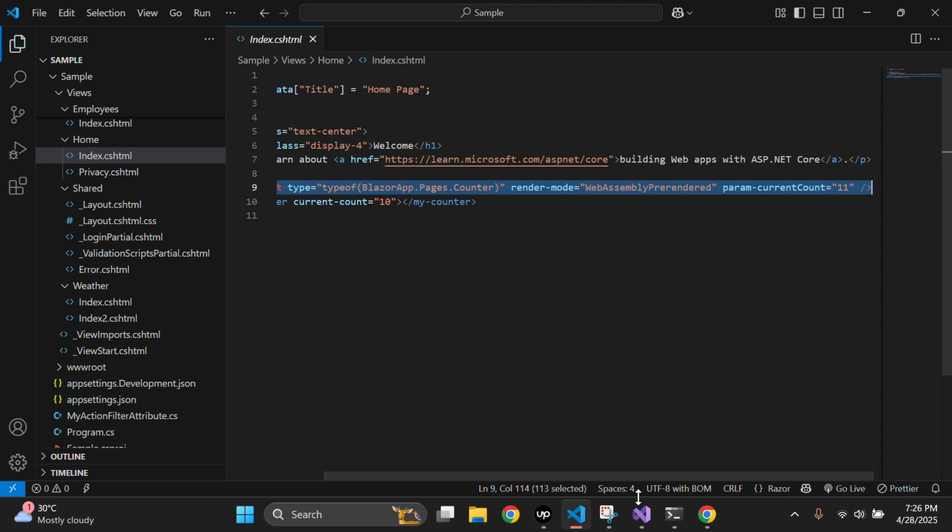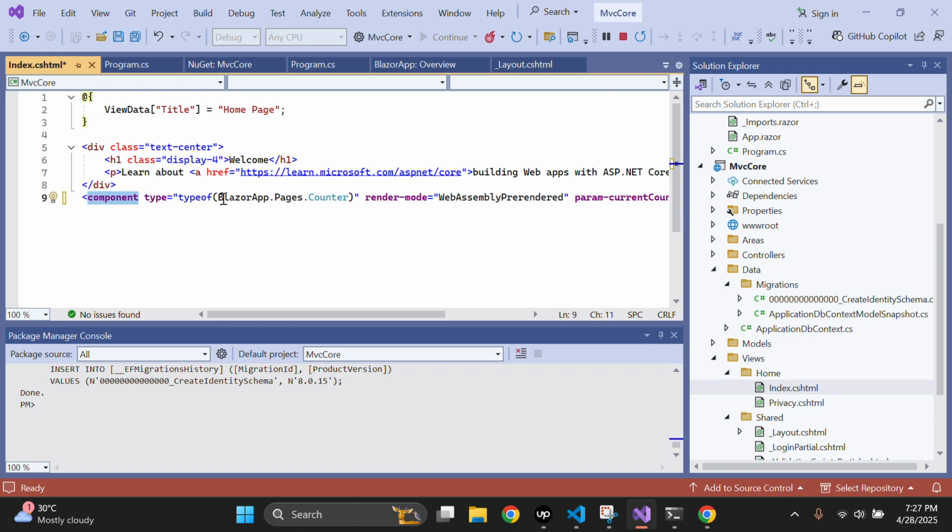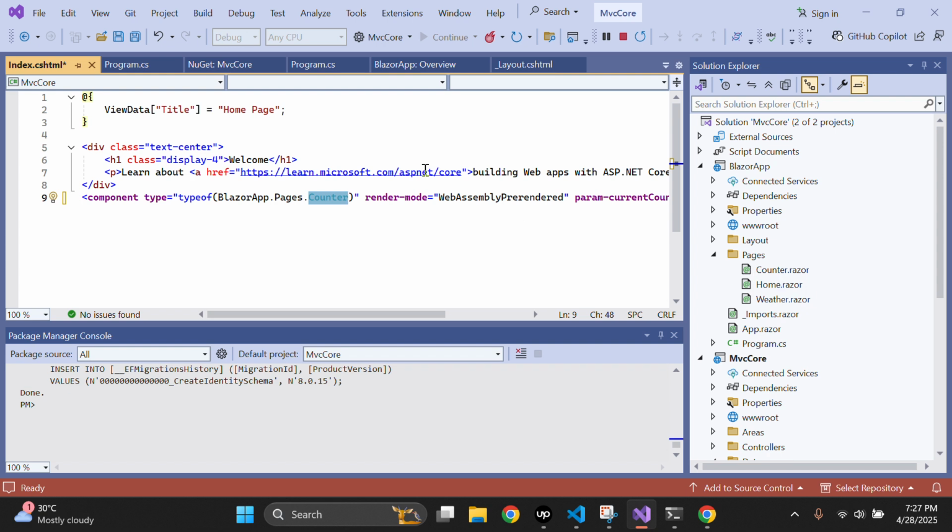Copy this one, paste it over here. So I am adding this component, blazor.pages.counter, which is this one.